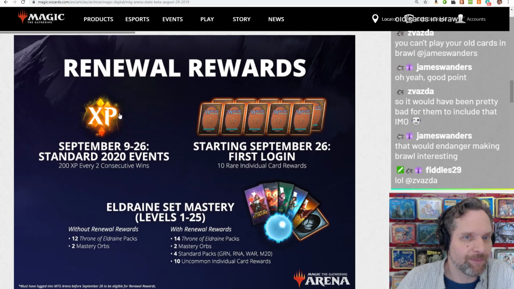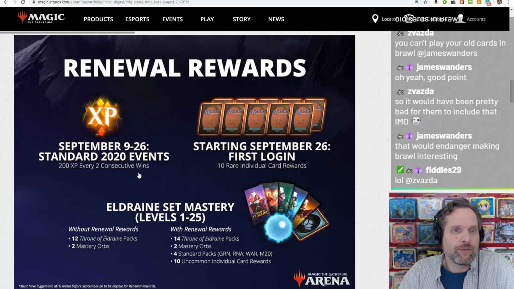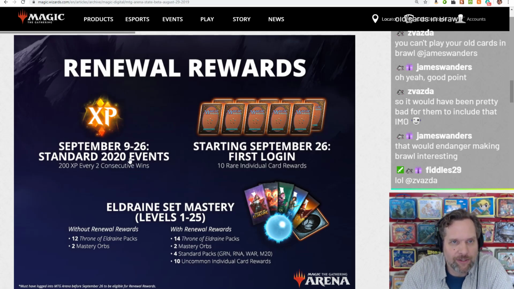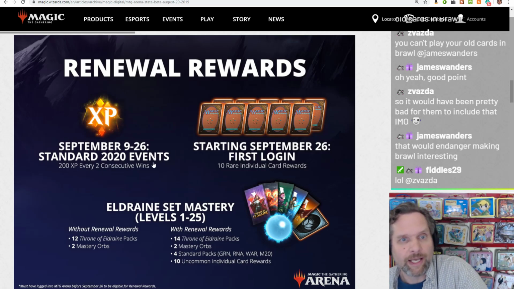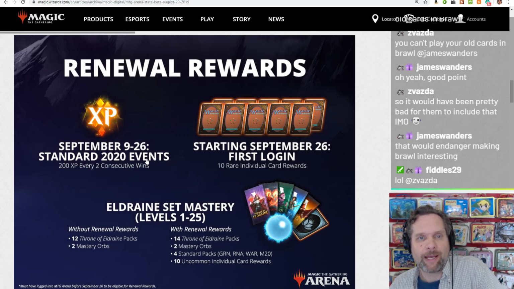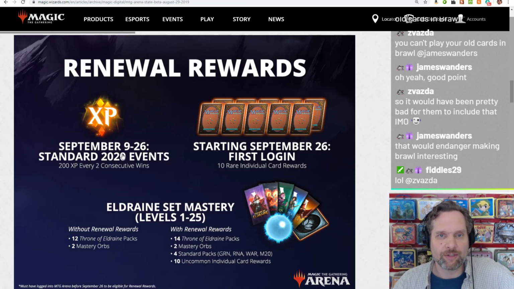So what are the rewards? XP. September 9 through 26th, standard 2020 events. 200 XP every 2 consecutive wins. I don't know if there's a cap to that. Maybe they'll tell us down below, but it looks like you get to grind extra XP from standard events. Note this is events, so probably means stuff you buy into for gold and gems, but maybe there will be free events that this works with, but I expect this is a paid thing. But since this wasn't promised, well, it depends. Anyway, we'll see if this costs us money.